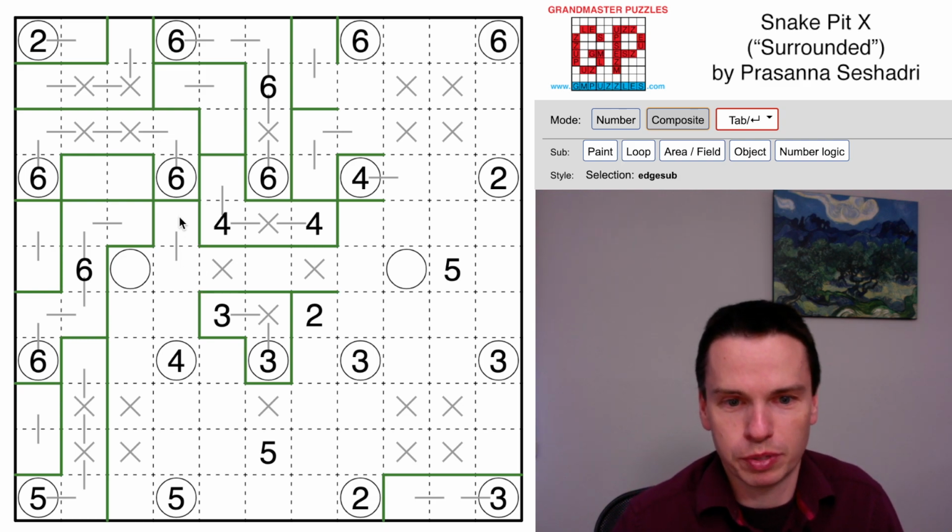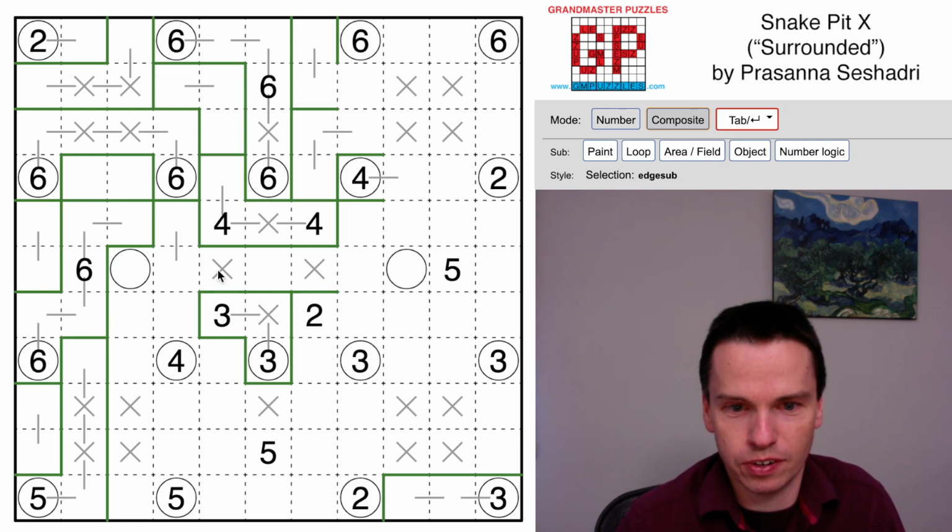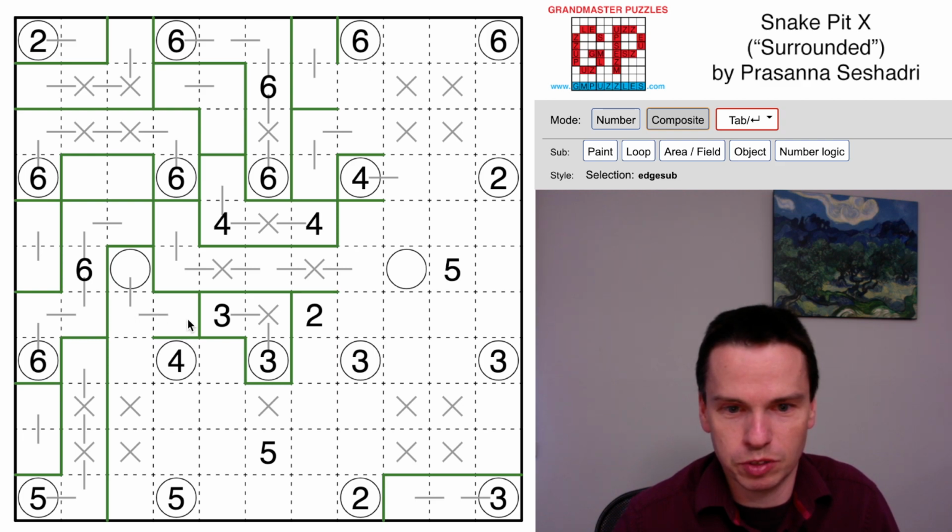Let's get the shape. These two coming down are adjacent to this x. It has to take both edges. This x has to come through both edges too. So this works out. This single cell comes down. If the 4 doesn't use it, then we'd form a 3 here touching a 3. So instead the 4 does use it and closes like this. Get this edge coming down, this edge coming down. This 5 can't join here, so this is over here.